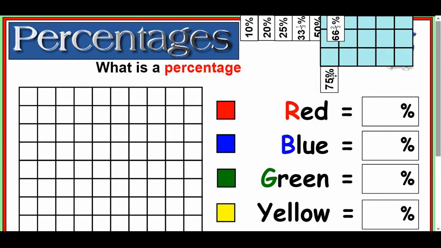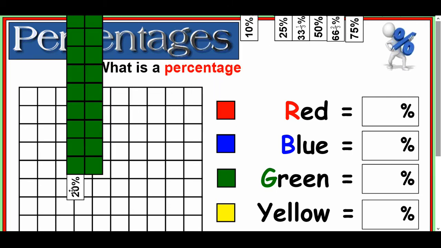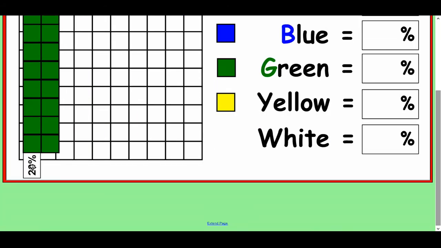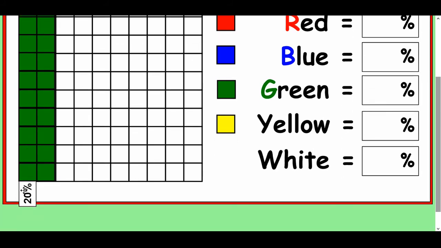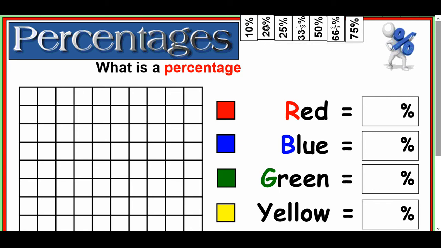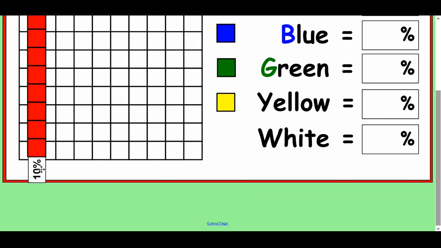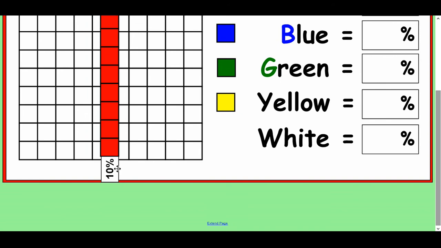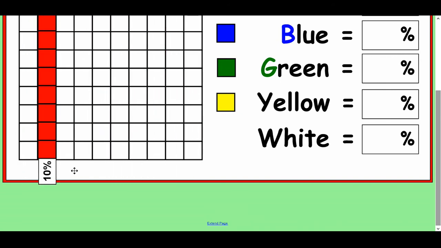And there's a few other ones I want you to look at here. 20%. Well, how many 20s go into 100? It's not as easy, that one, but how many 20s? 1, 2, 3, 4, 5 of them. So 20% is just a fifth. So you could work out a fifth of something if you were to work out 20%. 10%. Well, that's 10 out of 100. How many of these would go into 100? Well, 10. 1, 2, 3, 4, 5, 6, 7, 8, 9, 10. So that's just a tenth.